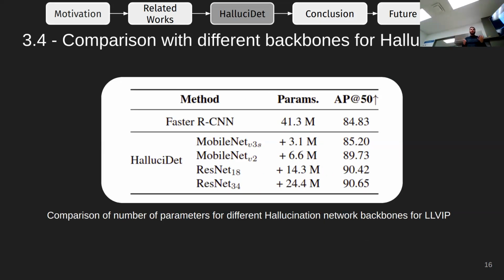We also tried to decrease as much as we could the hallucination network, because as I told you, the hallucination network is composed of a UNet model that's trained with the detection loss. But this is also costly because we need to increase the number of parameters to do the training. So we did an experiment on how much we could shrink the UNet in terms of number of parameters. We reduced it, and you see that with a MobileNet backbone for the translation network, it's enough to get some good improvements compared with just the detector.